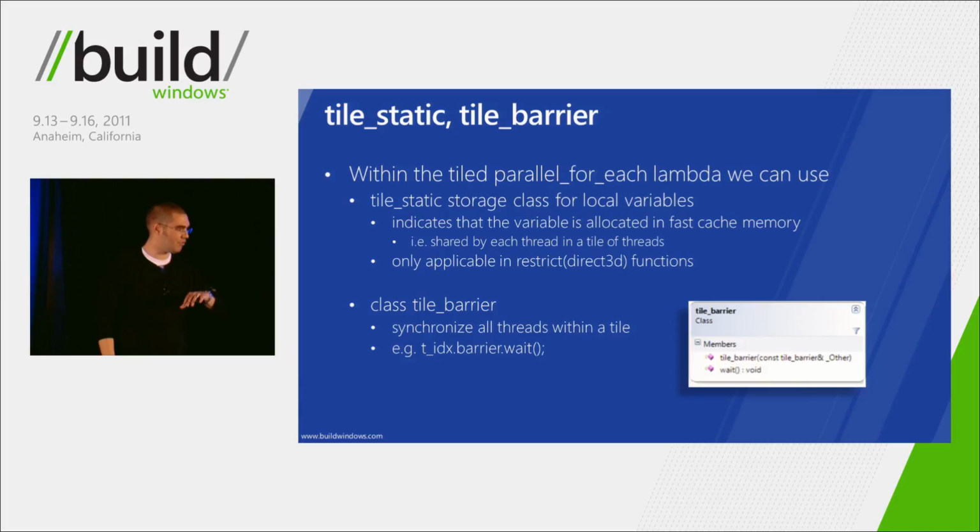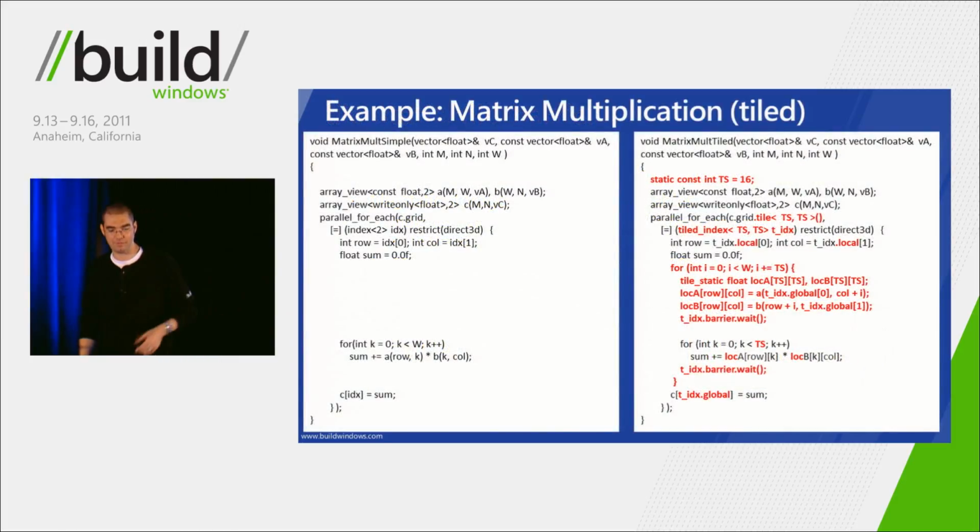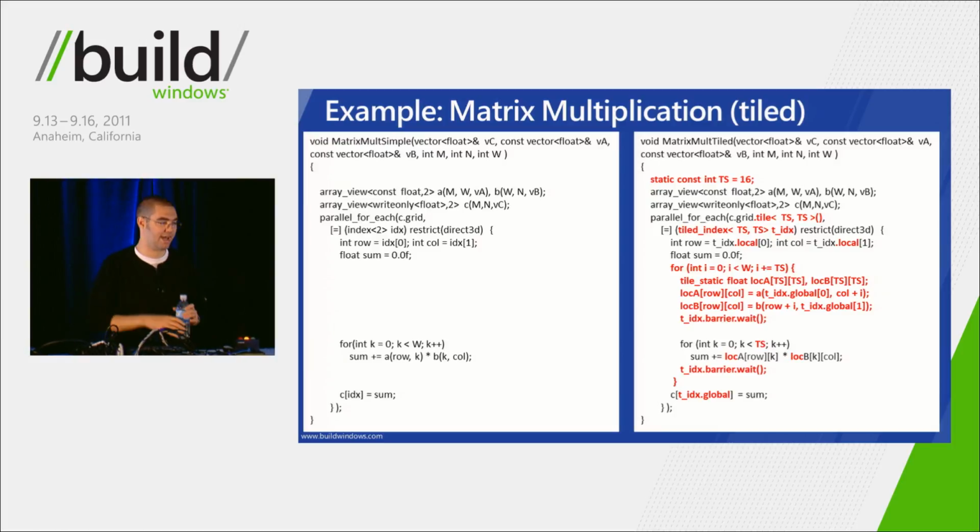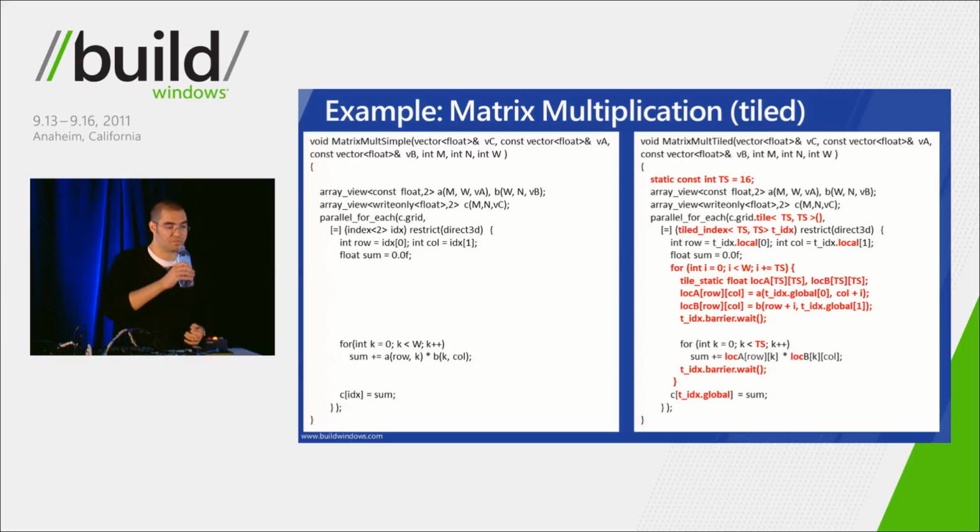Like I said, this is like a very fast introduction into it, and here's some very simple code to demonstrate it. Yeah, laughter was the reaction I was expecting. So on the one side, I have the matrix multiplication I showed you earlier. And on the other side, with red, I have annotated the introductions and changes I had to do to use tiling.